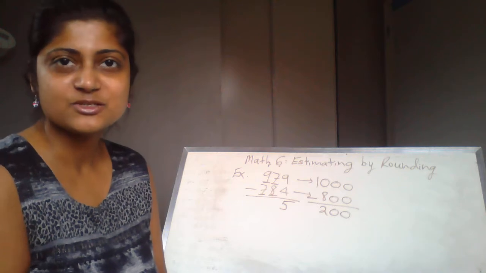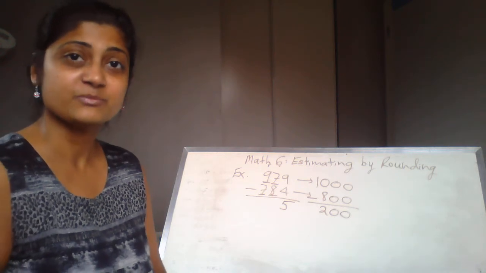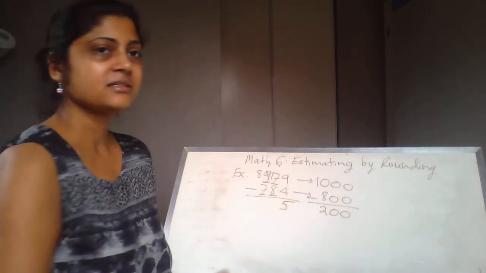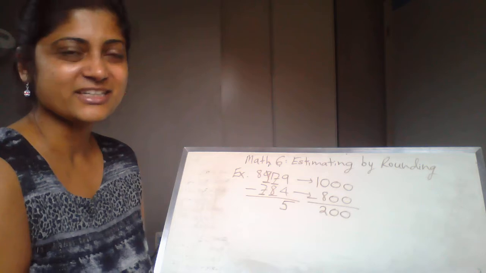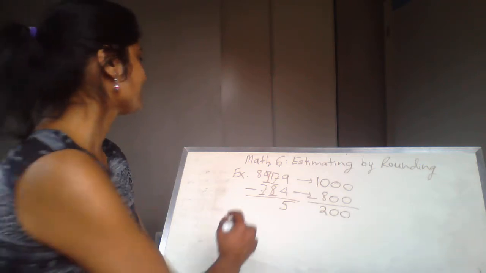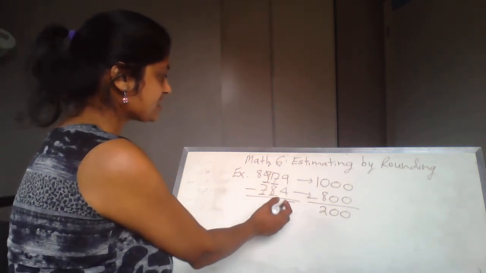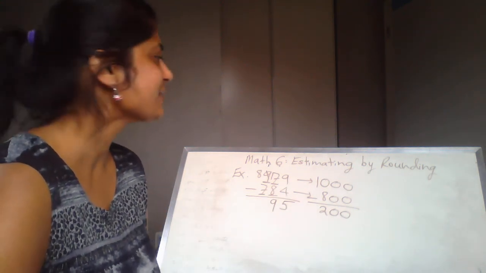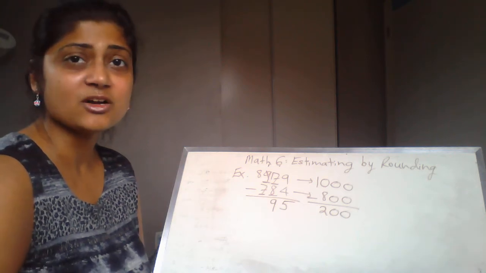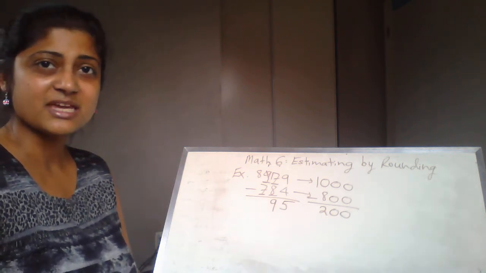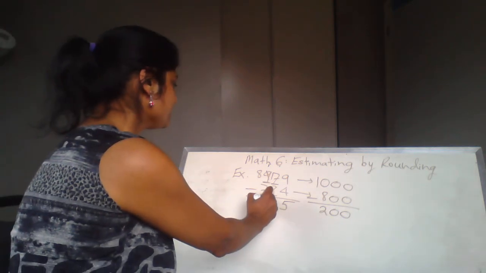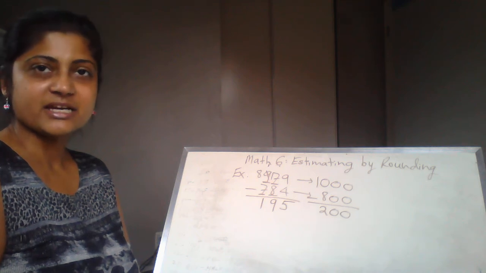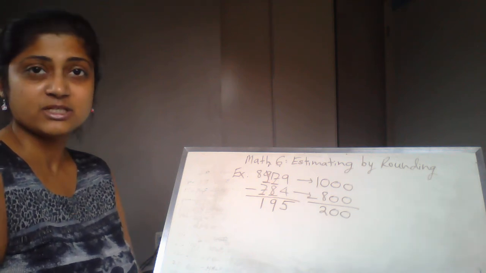Okay, and I see that I can't do the 7 minus 8. I'm going to borrow from the hundreds column here. And this 9 becomes 8, and that becomes 17. And we're just going to subtract this now. So 17 minus 8, so 9. And the last column, we're going to do the hundreds. So I'm going to do 8 minus 7, which is equal to 1. So my answer here is 195, and again I can see that it's really close to my estimate.